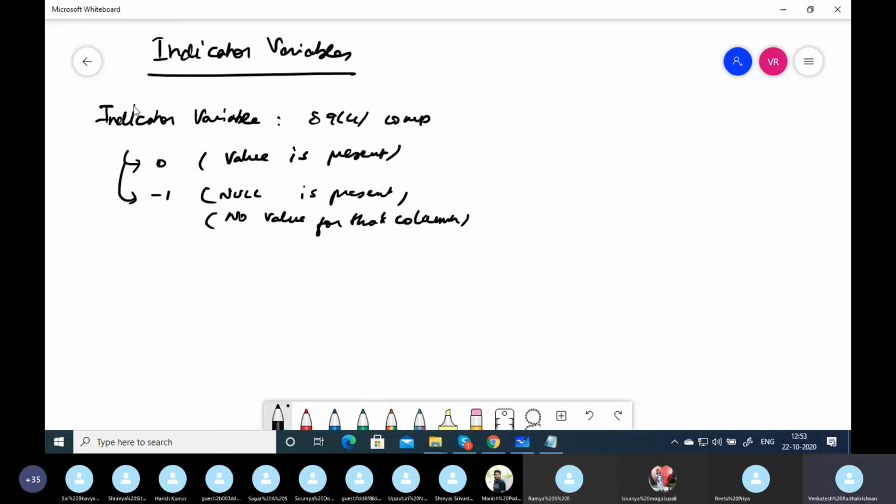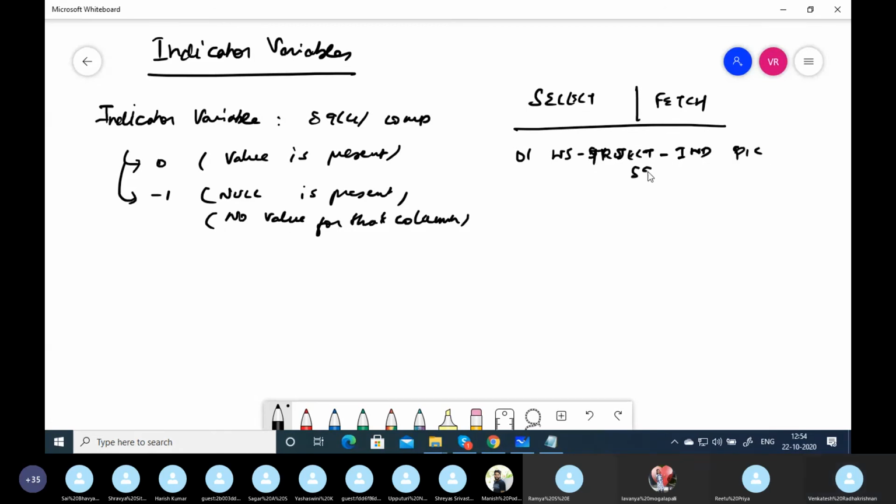So you have to make sure you handle this. For example, in a SELECT command or a FETCH command, you have to give this indicator variable immediately after the host variable. I'll just quickly write, say, WS project. You haven't assigned any project right now. Project indicator is PIC S9(4) COMP. So you're going to select or fetch. Assume it's a fetch, it's a cursor program. Fetch ID, name, project into. Fetch cursor name into. Bracket will not come.